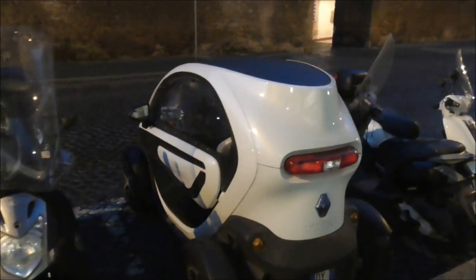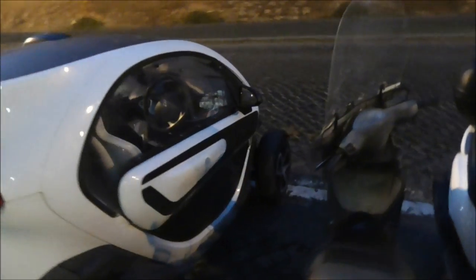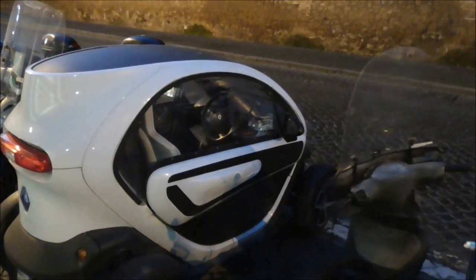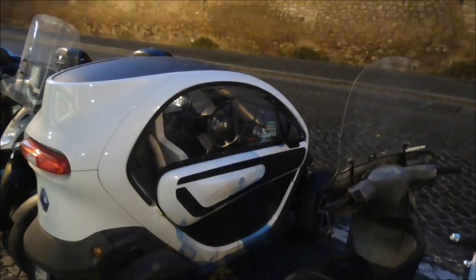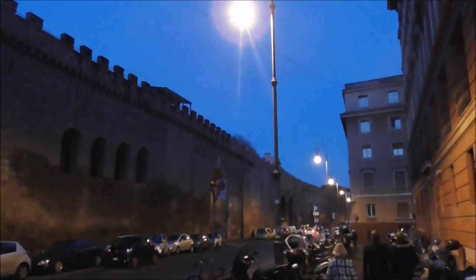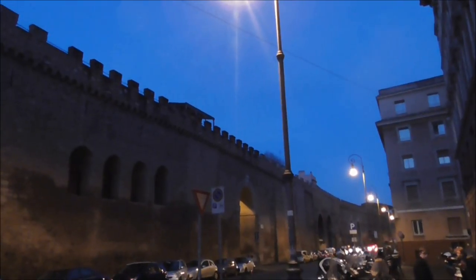I think I found the coolest car in Rome, guys. Absolutely one-seater. Nowhere to store the luggage. Top speed is probably 2. Not bad. So we're just walking along by the castle walls. I think I got a clip of this earlier. Yeah, and there's a car here almost about to run me down.